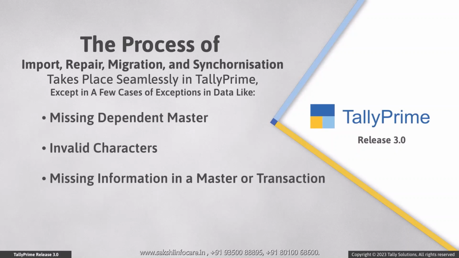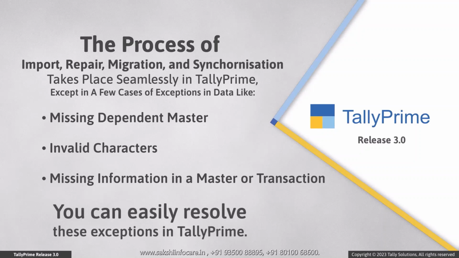However, there can be some instances in which the data has some exceptions, such as a missing dependent master, invalid characters, or a piece of missing information in a master or transaction. TallyPrime Release 3.0 brings in the facility that helps you not only to identify the exceptions during the process, but also resolve those so that the respective masters or transactions become part of the data with the appropriate details.